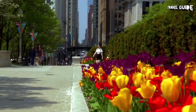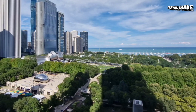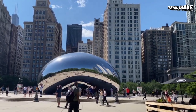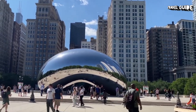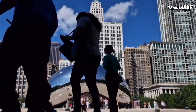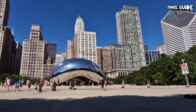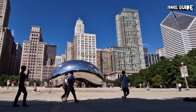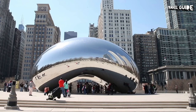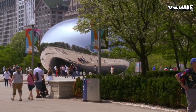Number 1: Millennium Park and Cloud Gate. Located in downtown Chicago, Millennium Park is part of the much larger Grant Park. Cloud Gate sits at the center of the park — a 110-ton polished steel sculpture. Inspired by liquid mercury, the curved surface reflects the Chicago skyline and the tourists who walk through its arch. Millennium Park is also home to Crown Fountain, a unique modern interpretation of ancient gargoyles that uses projected images of Chicago citizens. The Lurie Garden is also in this park, a four-season garden that is open to the public at no charge.